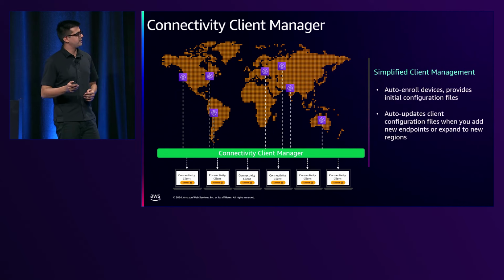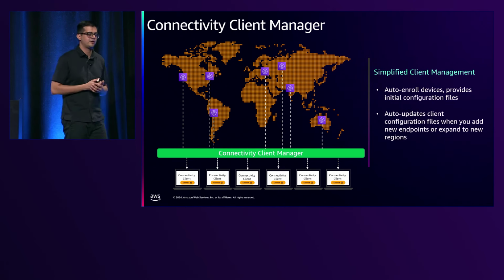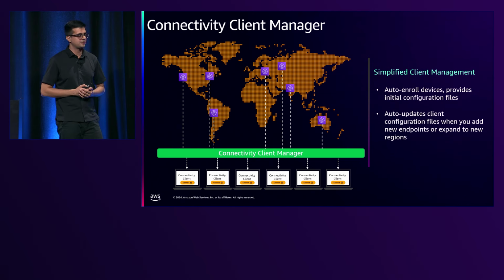Once the users sign in, the connectivity client manager pushes the right set of configuration files for the client, specific to the user. So for example, a user from system administration can only access a specific set of resources, while the development staff can access a different set of resources. So you can define that kind of granularity in the client manager. The client manager pushes the right set of configuration files to the device, ensuring that your users have access to the right set of applications that they need.